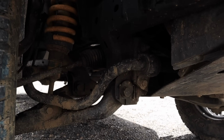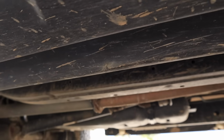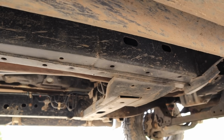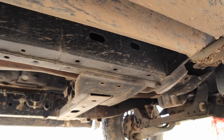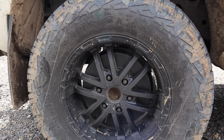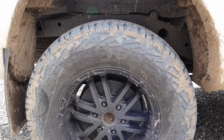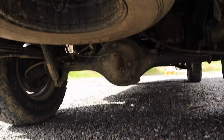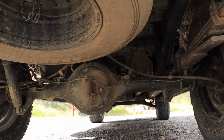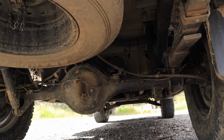That includes the power steering rack, power steering pump, and all other associated components. The tail shaft is all factory, untouched, as well as the gearbox. It may have had a clutch replacement at some stage, but not while I've owned it, so I'm guessing sometime in its warranty period. All the rear end here is factory, untouched. I've never opened it up or changed the brake shoes or anything like that. Still all original. The rear differential is still factory, untouched. I do regular services on it every 80,000 kilometers, but never had to replace any components in the rear end whatsoever.